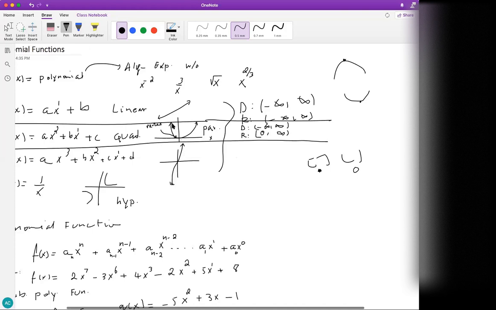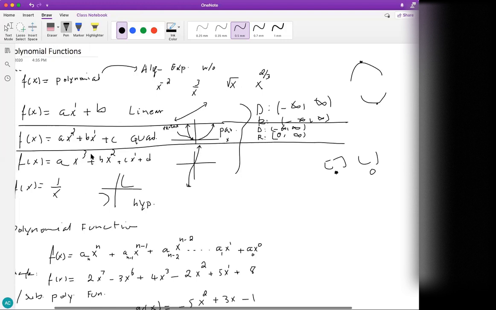Okay, so depending on the parabola, this changes. This 0 changes, but everything else stays the same. The domain is always this. The range could be negative infinity or positive infinity. For a cubic function, if you see one, both x and y are like this, because both extend in both directions, no problem. So the domain is always negative infinity to positive infinity, and the range is also negative infinity to positive infinity.